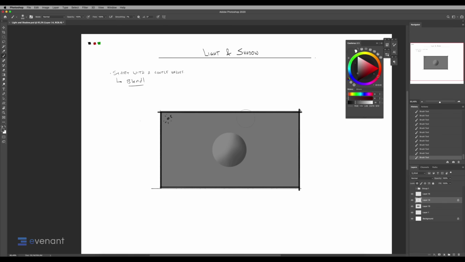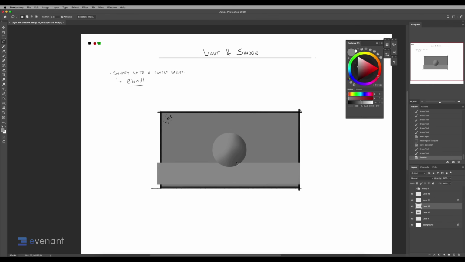Now, there's a couple of different types of shadows and different types of lights. Now, another thing, let's say this thing is on a table. So we're gonna get, let's use this one.